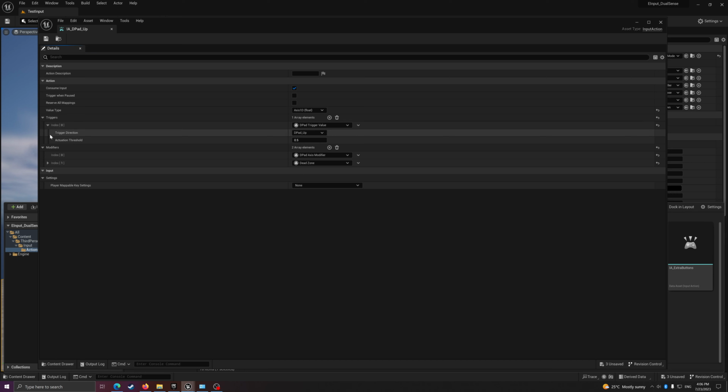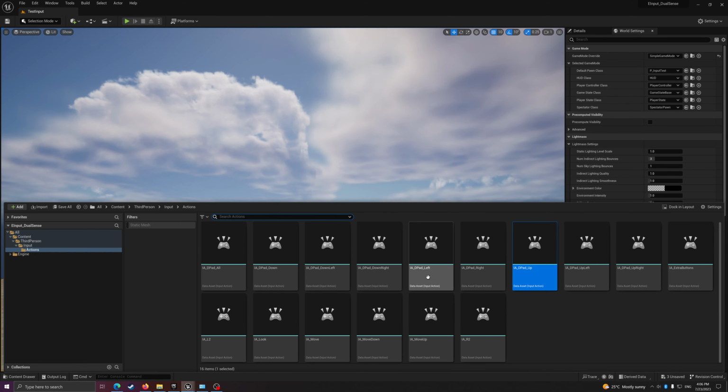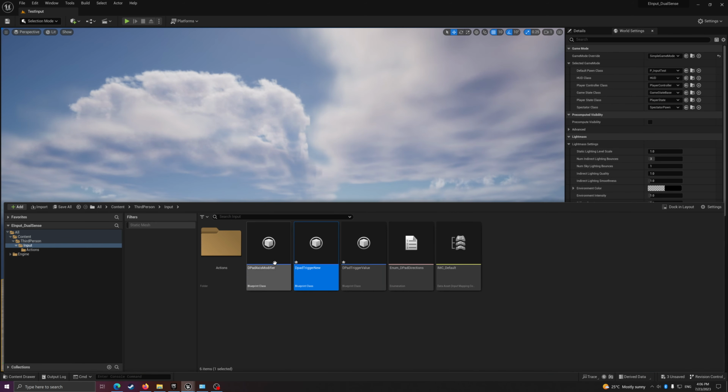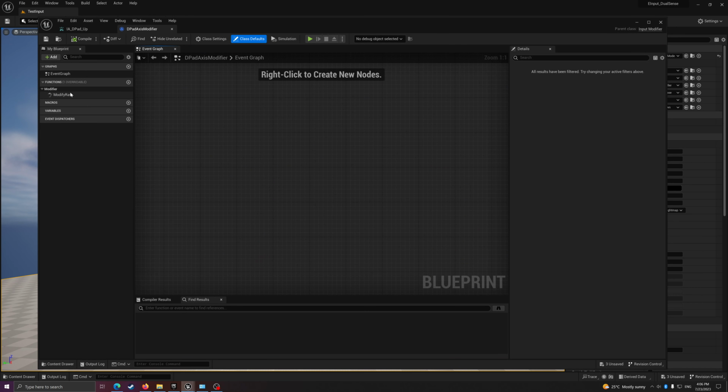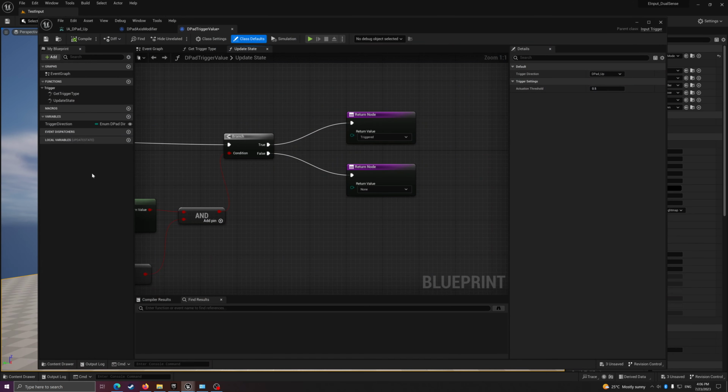If you want your trigger direction variable to be exposed here so you can change it, you need to expose the parameter, which is like that. Let me see the trigger value. So when you have this value created and you want to expose it to the user, you need to use this instance editable checkbox here. Once you check it, then it will show up.